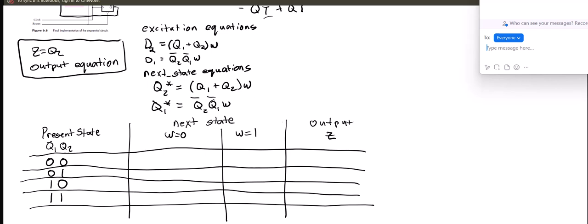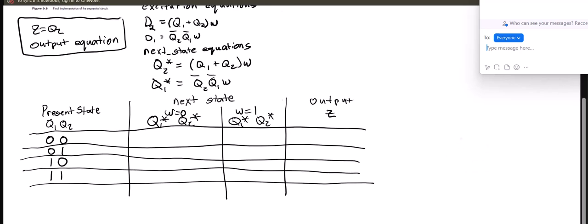So output Z. And then, what I want to put here is Q1 star and Q2 star, because when I write these, I'm going to put both numbers in there, because I'm going to identify the state based on both of the bits that are in there. Okay, so now when I look at these next state equations, at this point, it's very helpful for me to divide them up based on my input and have different expressions for my different values of my inputs. So I just have one input, which is W.